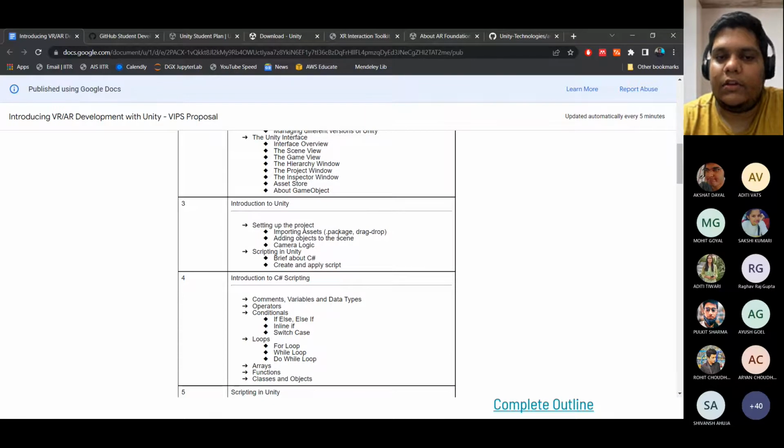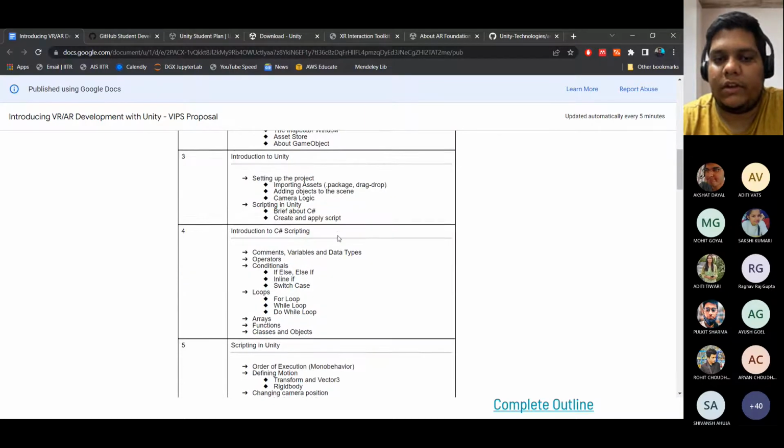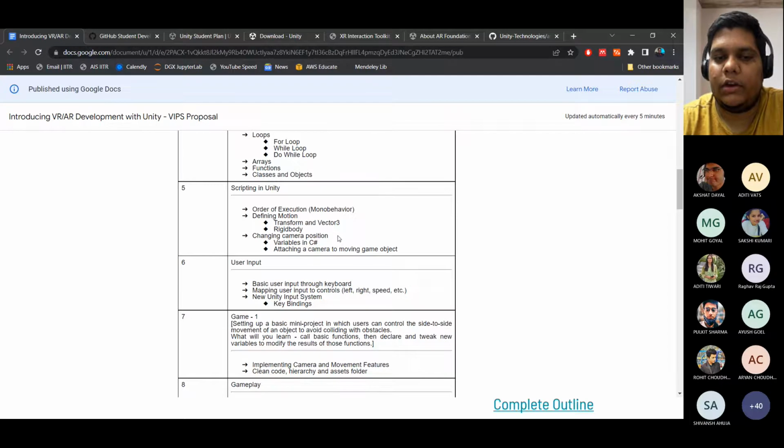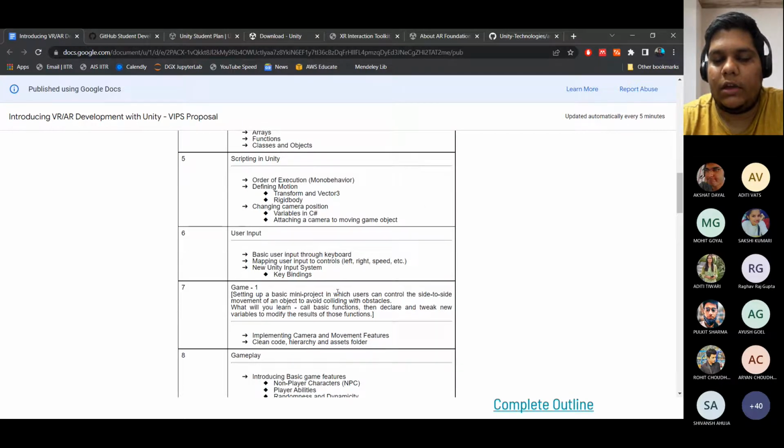Then setting up the project, then scripting, then user input. Also, when we complete some set of sessions, like after every 6 or 7 sessions, there's one small project that will be implemented.